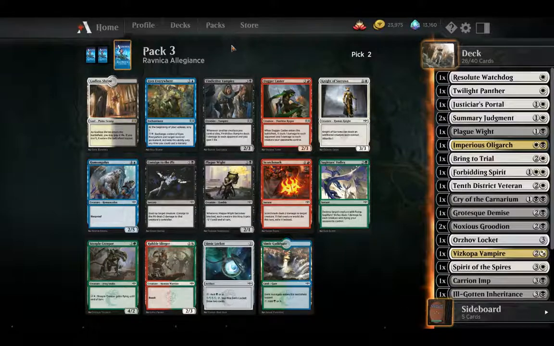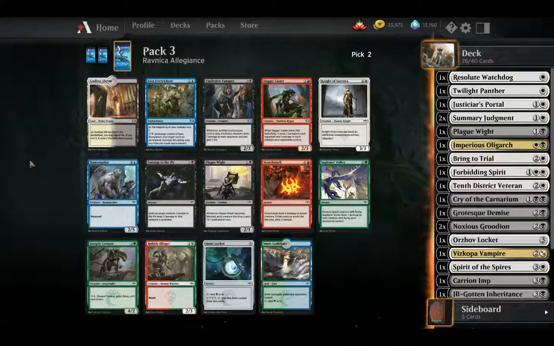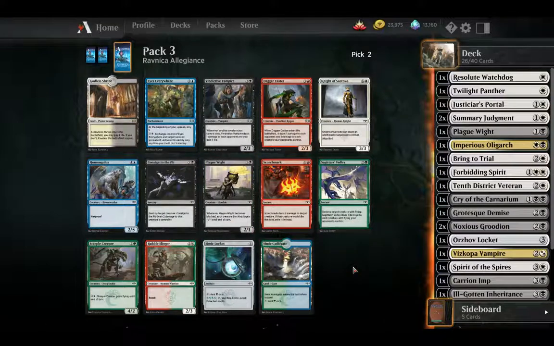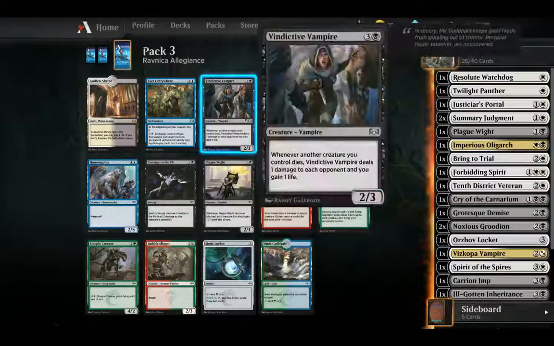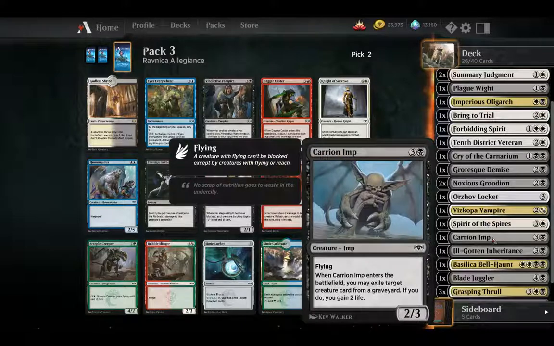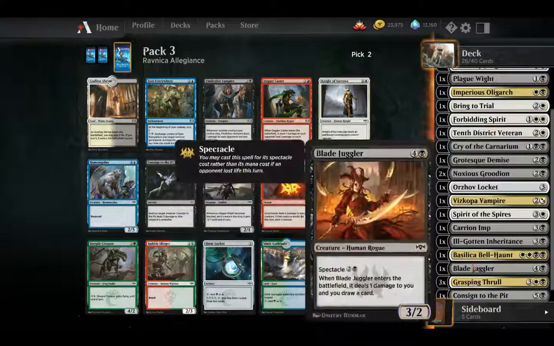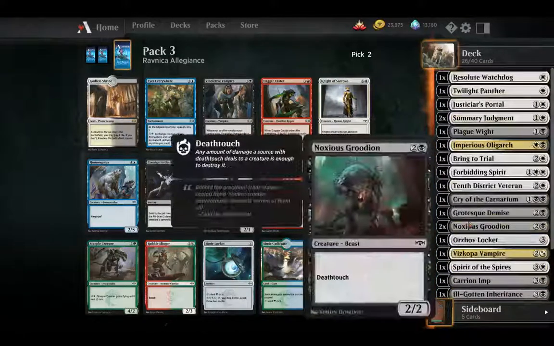Godless Shrine. I already have 4 of these, so I'm not going to choose it for value, but it does work with our colors in this deck. I see other things I'd rather have, namely the Plague Rite. Would I choose the Vindictive Vampire? Gotta look at our 4 drops. We have Spirit of the Spire, Carrion Imp, Ill-Gotten, and Basilica. Not a super high amount of 4 drops.